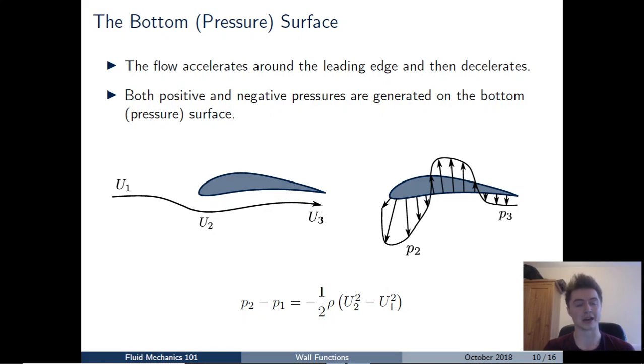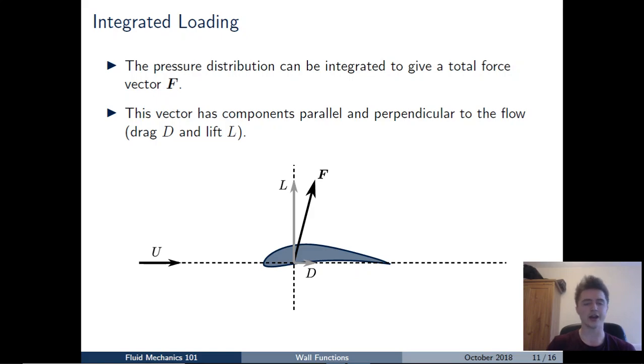And what we would normally do mathematically at this point is we would integrate that pressure distribution around the top and the bottom surfaces, and that would give us a total or a net force vector acting on the aerofoil section. And what we tend to find is that this net force vector F tends to act up and backwards slightly, as you can see from the diagram. And if we were to decompose this force vector into components parallel and perpendicular with the local flow direction, then that would give us the drag and the lift components of that total force vector acting on the aerofoil section.